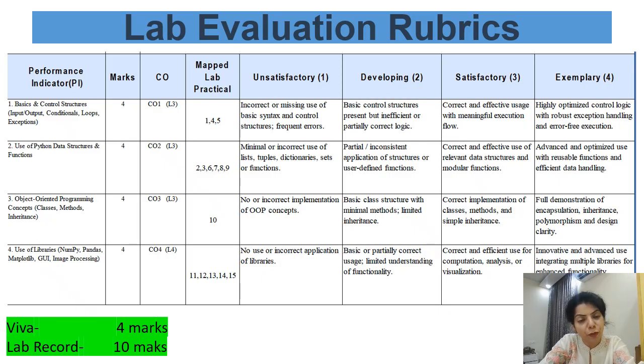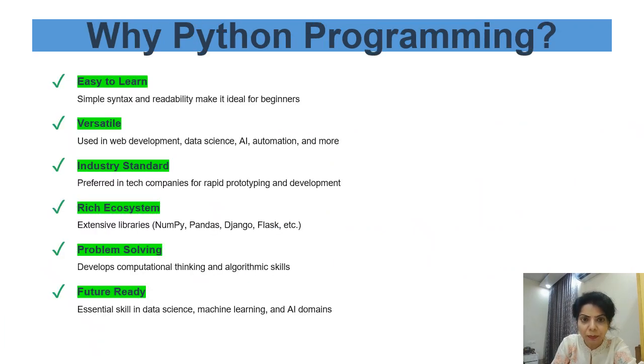Throughout the semester, we'll follow this practice and we'll be assigning marks based on these rubrics particularly. And definitely the lab record carries 10 marks. And these 4 performance indicators that you are seeing here total carry 16 marks. Apart from this, we have Vivas that will be scheduled during your internal lab exams. So that Viva carries 4 marks. So this total makes your 30 marks.